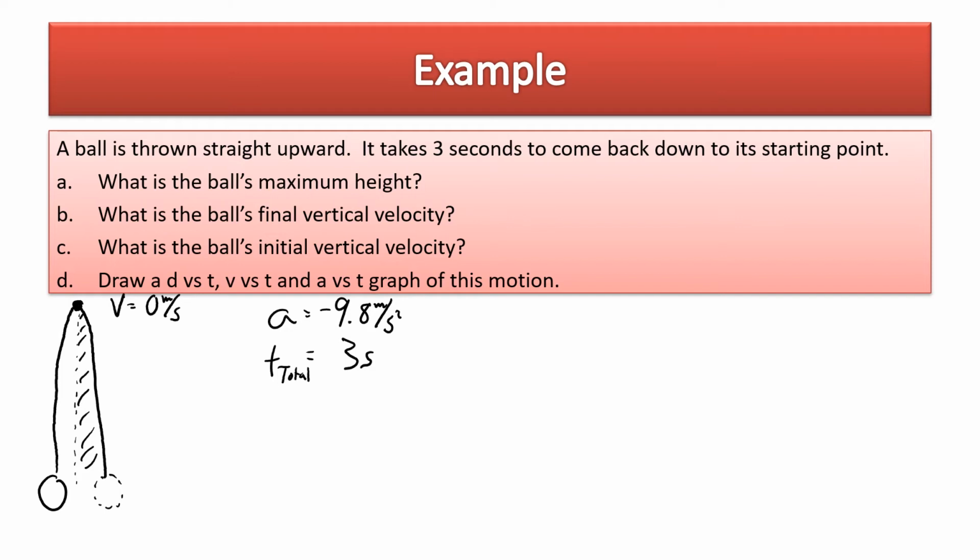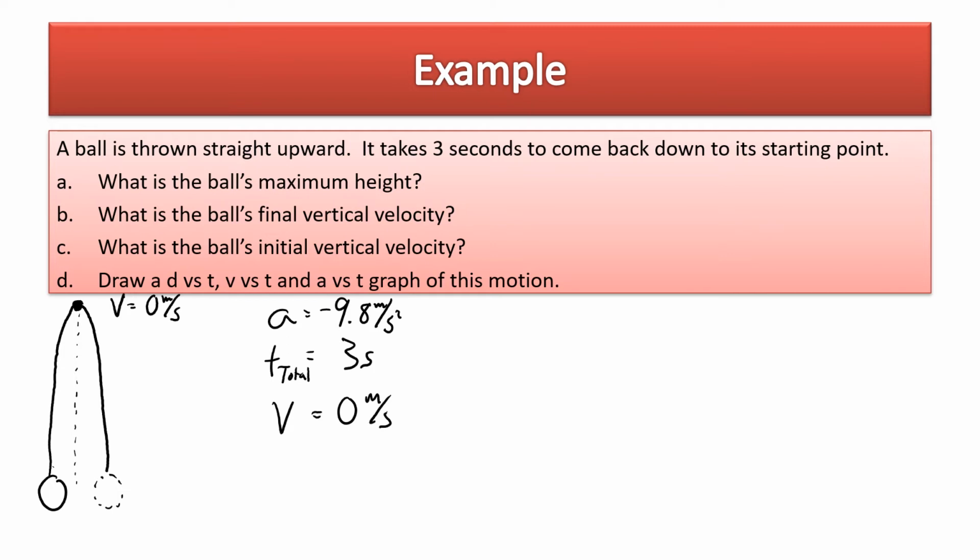If you want to look at the first half or the second half, or even you could look at the whole motion because we know that is 3 seconds. So this is the whole thing here. So we're looking for the maximum height though. So anytime they're looking for the maximum height, it's just like yesterday's problems where, okay, we know the velocity is 0 here. Let's make sure we make that one of the parameters because at this position, that's where the maximum height is. So we want to make sure that we're using the velocity is equal to 0 meters per second.